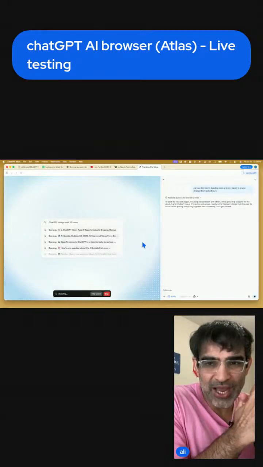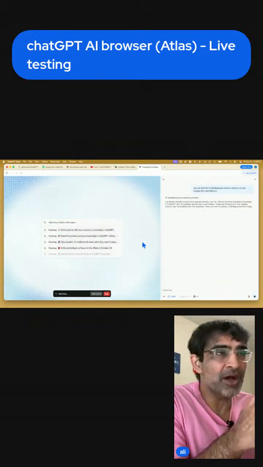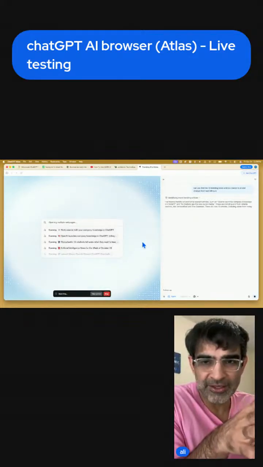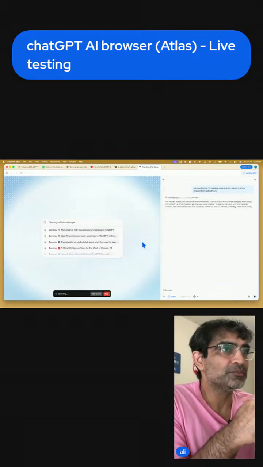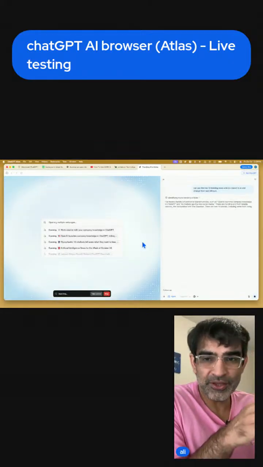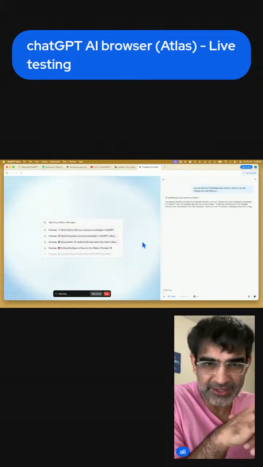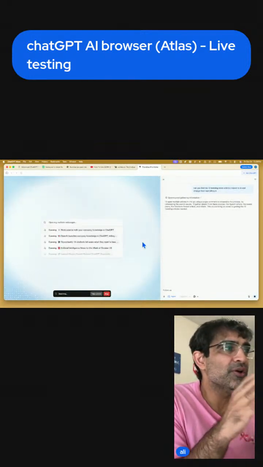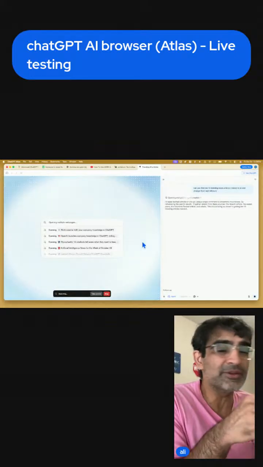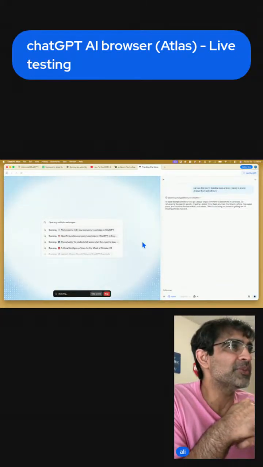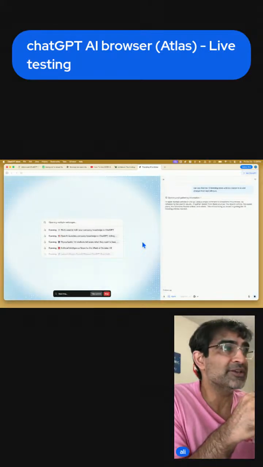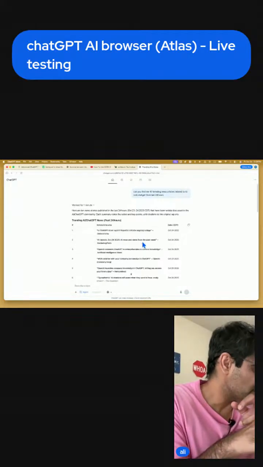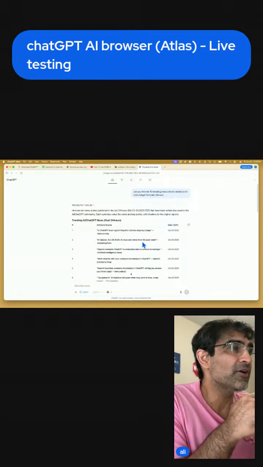Question: how do you use ChatGPT? So we'll cover that right now. We're talking about how to use ChatGPT's new browser, Atlas. They've launched a new browser called Atlas, and a lot of people are comparing it with Google Chrome. Google Chrome does not have great AI features. Also, there's the Comet Perplexity browser. So we're doing a demo and some use cases of how to use ChatGPT's Atlas browser. We looked at the assistant, the summarization, the YouTube video summary, and now we're doing a demo of the agent mode.